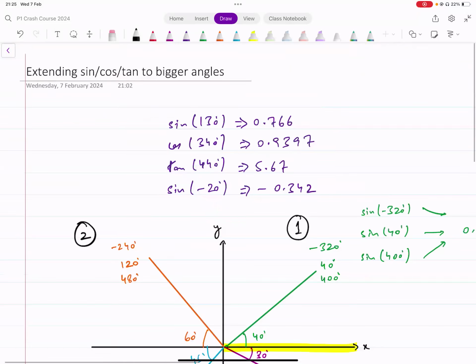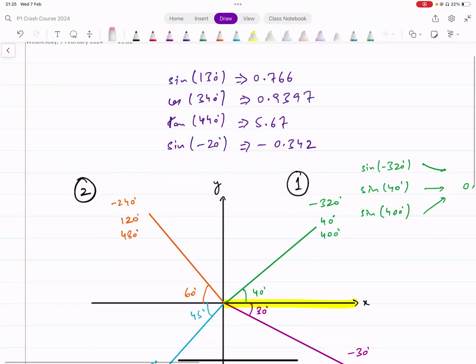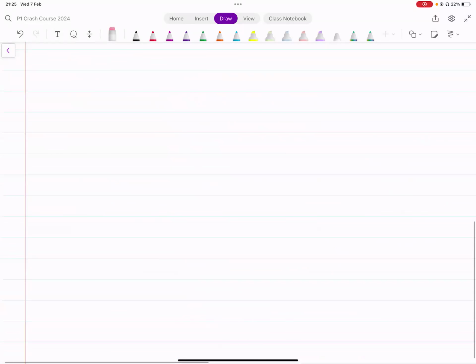Now, we understood that this is how these bigger angles come, but then what about sine of 130? What about cos of 340? How do we even calculate these ratios now? Because we used to define these ratios using right angle triangles earlier. But now if we have bigger angles, how do we make right angle triangles? That's the next question, okay? Let's try to answer that question now. How do you find sine of an angle that's more than 90? How do we define that?